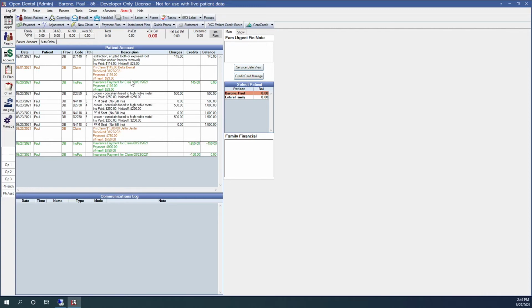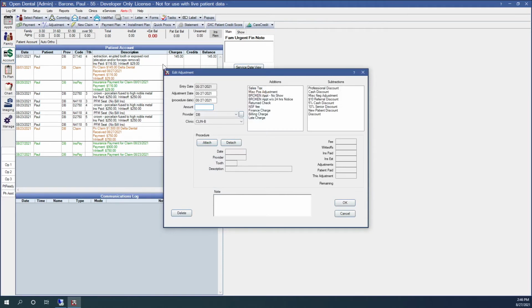To do that, I'll make sure nothing is selected in my account module. Then I'll click Adjustment. In this case, we're going to be adding a $150 adjustment. This will be a negative adjustment, and I'll add a note explaining why.